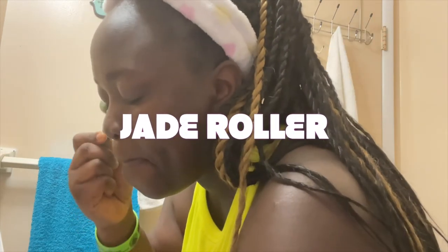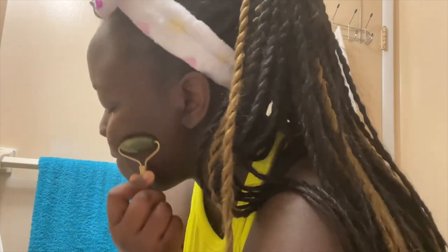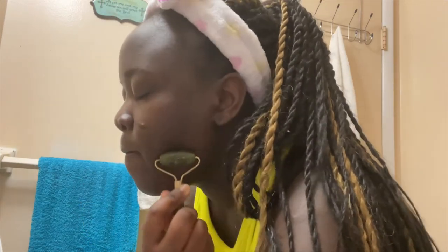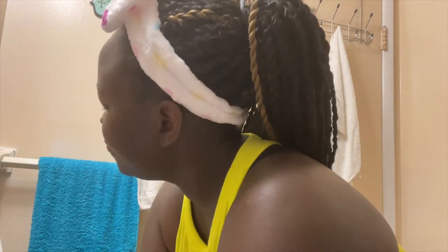I will go ahead and use my Jade roller, guys. If you put this product in the deep freezer and make it really cold, it really helps to reduce any inflammation or puffiness on your face, or if you have any wrinkles or circles under the eye. But I did not have mine in the deep freezer. I just used it normally as it is, because I have not really noticed any wrinkles on my face yet. But you can still put it in the deep freezer even if you have not seen any wrinkles, just to prevent it from happening.